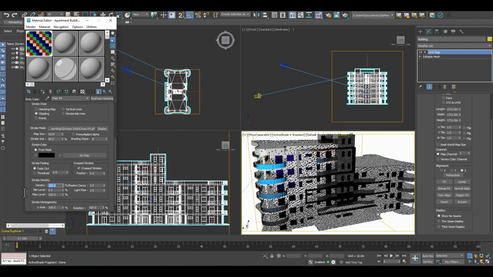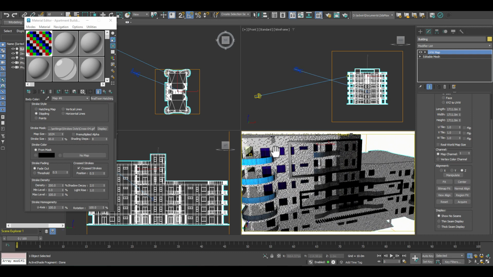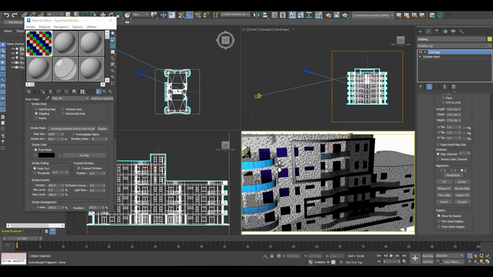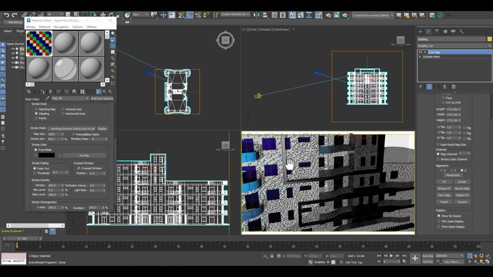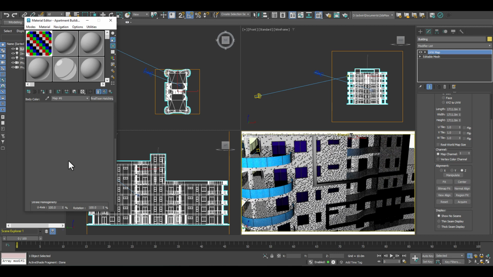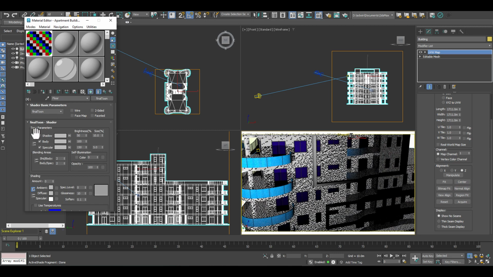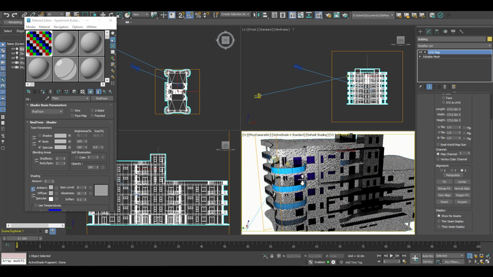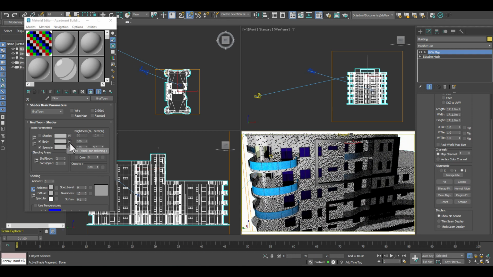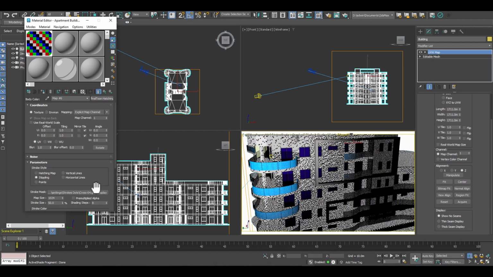And now we might want to play around with our density, for example. We can increase the density, and now I think we are getting somewhere. I love this kind of thing. You can already see the shadow regions have the highest density of dots. And same deal as before, we can turn off the shadow in our shader, and this is really a powerful, unique feature in our shader. So now the ray trace shadow is no longer cast onto the surface. We just create the shadows with the help of the dot density or stippling pattern. So this is our density here, and you can create really amazing and interesting effects.